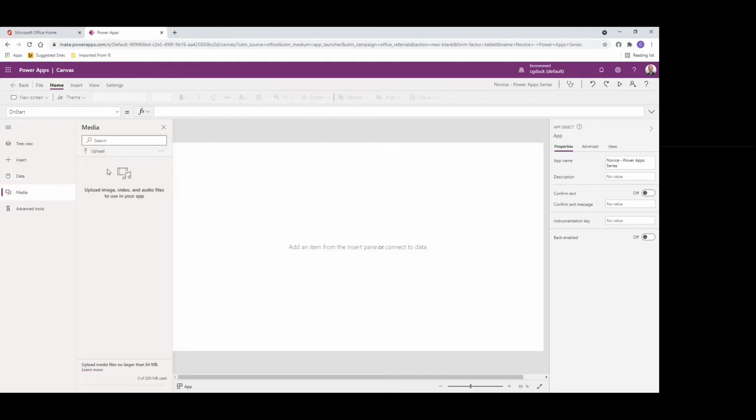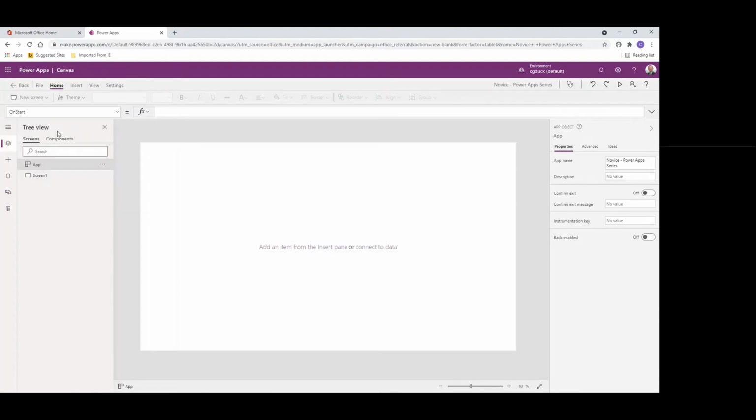Media, you can upload images and audio files to use in your app. There is a 200 megabyte limit, and uploaded media files should be no larger than 64 megabytes. And then advanced tools, for monitoring and testing.